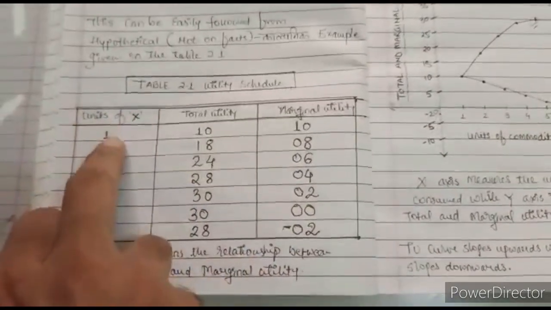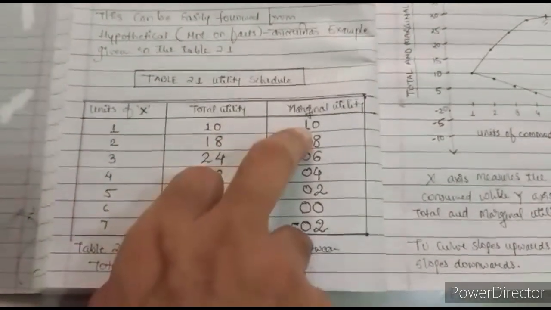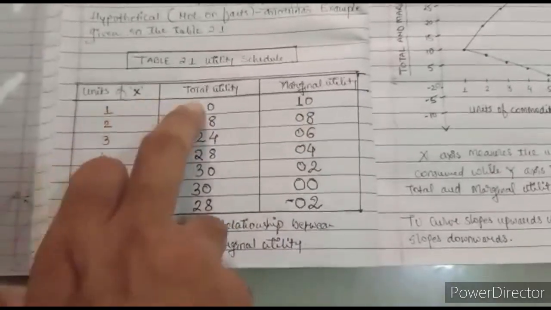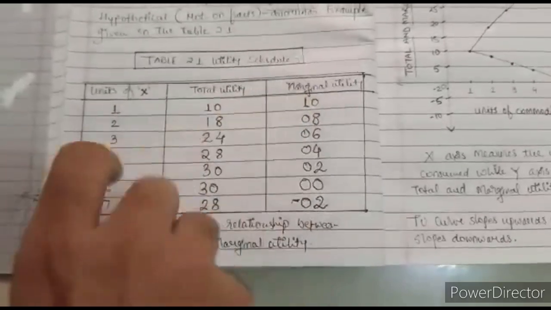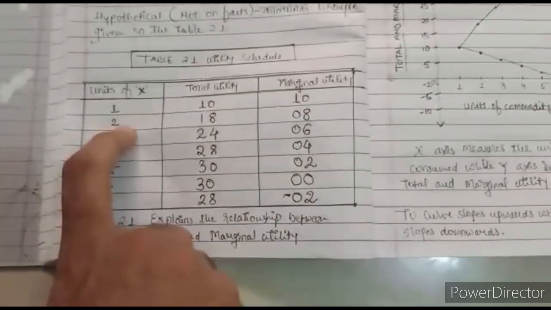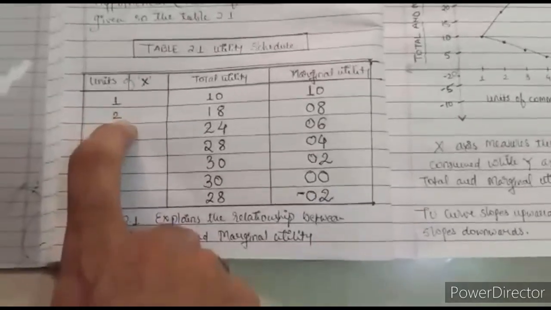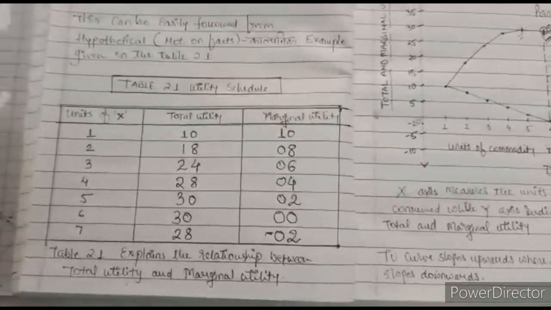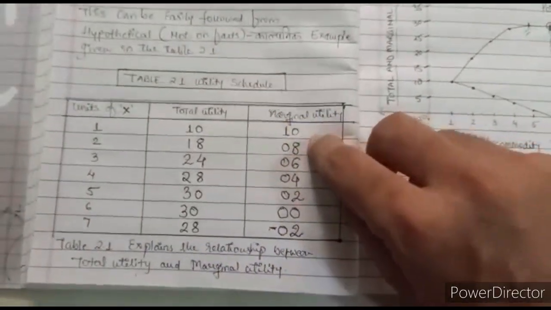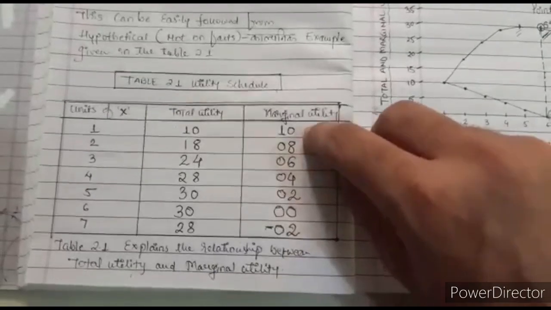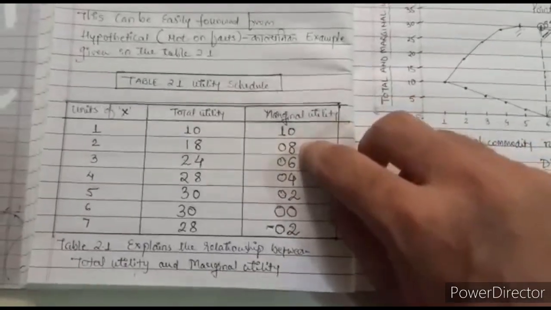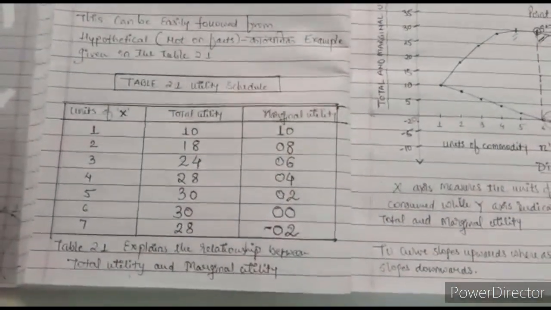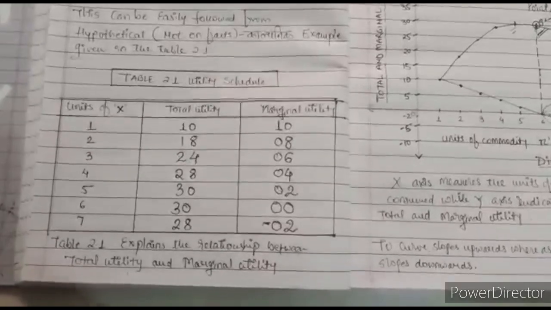Now after eating the first mango, if he gets a marginal utility of 10, at the same time he gets a total utility of 10. So at the initial stage, total and marginal utility are both the same. Once he eats the second mango, the marginal utility will be 8. Now the question is, if he eats the first mango and gets 10 utilities, then how does it become 8? Here total utility shows the total capacity of a commodity, but marginal utility shows the interest level.